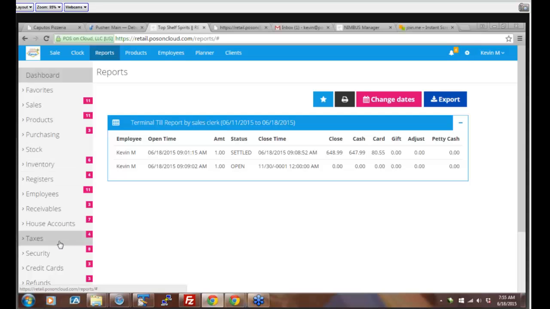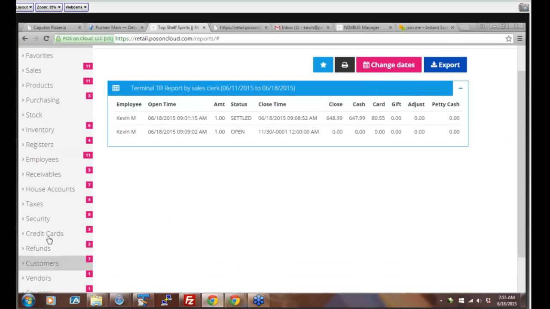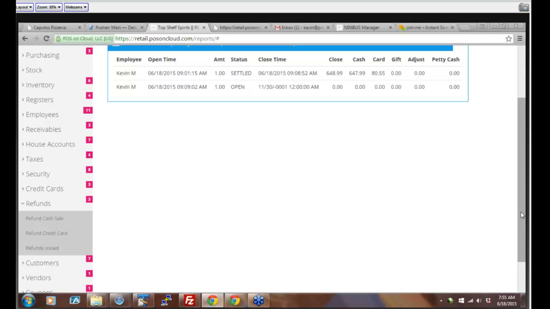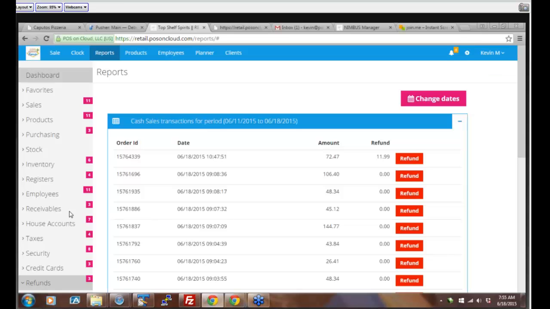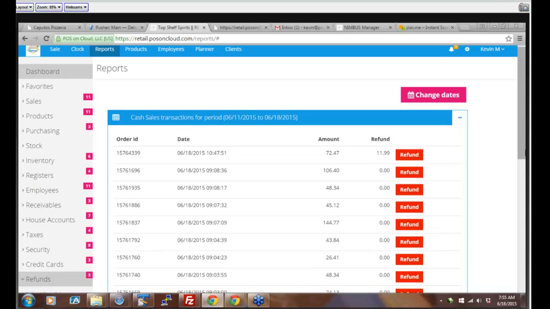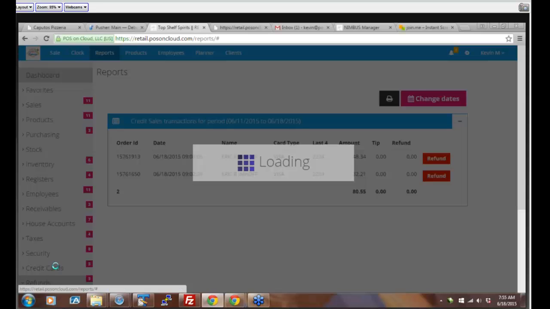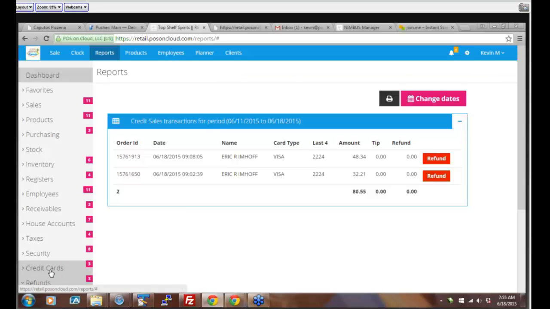Other things that we have also here within the refunds, and these are more for our refunds that are longer out. So if somebody has within their return policy that you can return things for up to 30 days, these are their transactions that are going to be probably about 2 weeks out at this point. And we want to be able to look up any cash sale transactions for a period of time. We can look it up from here, and we can do full or partial refunds. And we can do the same for credit card transactions if we needed to do that as well.